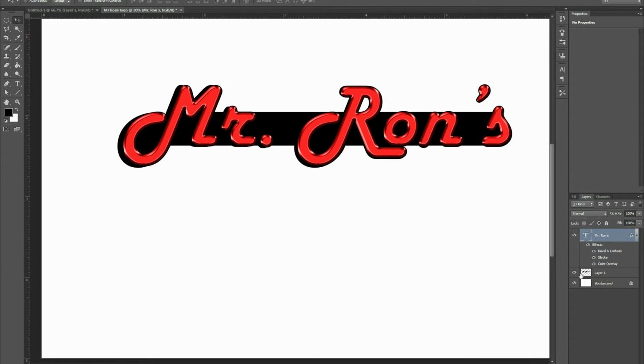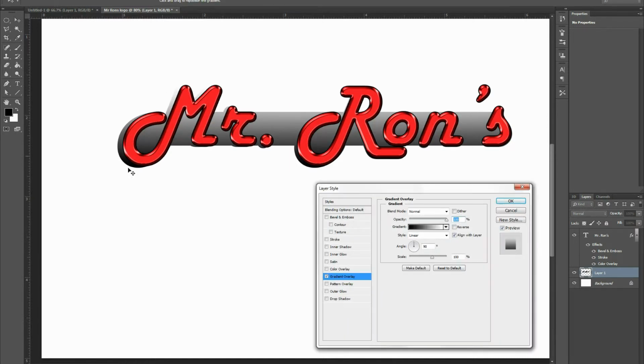So now that we've got the text out there and the color we want, we'll work back on that box, which is behind this. Right now it's called layer 1. If you name your layers and call it something else, then that's the one we want to grab. We'll click on the effects tool again, and this time we're going to do gradient overlay. That way we can see our box a lot better.